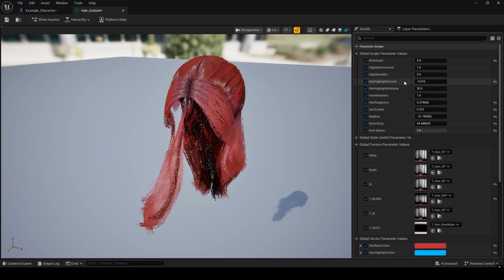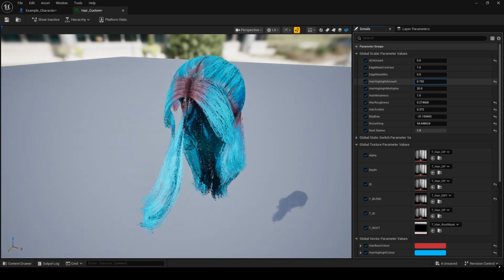So if we come back up here, you've got the highlight amount and the highlight multiplier. What the amount does is change how much of the hair is highlights and how much is the standard color. And the multiplier affects how far up and how far down. They both kind of do the same thing, but essentially different volumes. So just play with it. Find a value you like between the two, something that balances well for you.